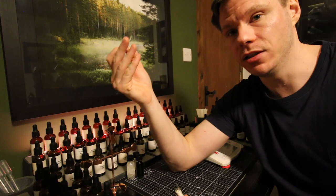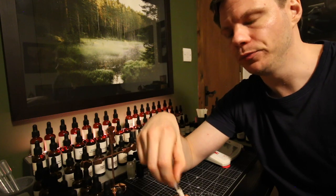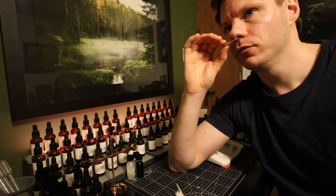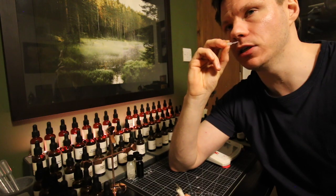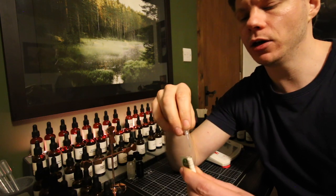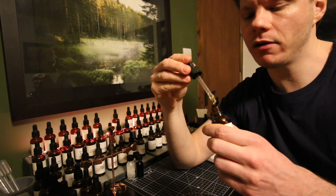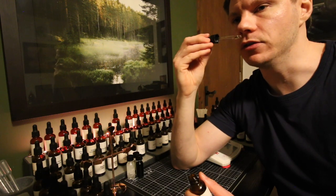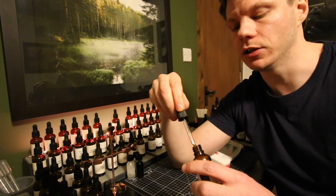You get a watery milky texture with a hint of a grain as well. All the time you're not mistaken that it's sandalwood, but it's lighter, it feels more diffusive — not quite as rich, not quite as thick, not quite as nuanced. It's lacking a little bit of the spicy texture that Indian sandalwood has. So when I go in now and smell the Indian essential oil sandalwood, in comparison the Indian one feels more thick, fuller in a way — more full-bodied. There's a slight spice nuance to it, it's slightly spiced, it's creamier.